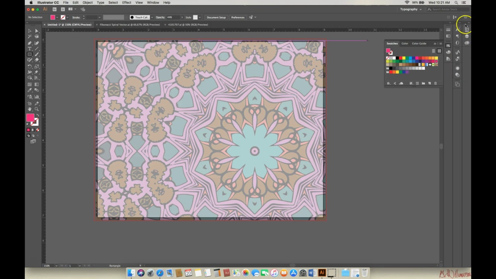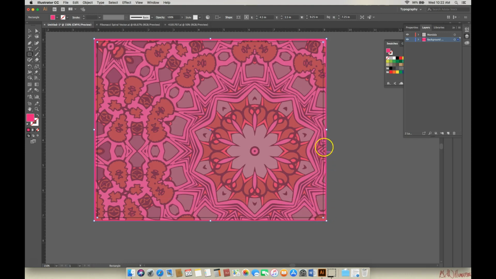mandala. Okay, so I'm going to bring back my layers here. I'm going to add a square right here. I'm going all the way to my bleed line. There. Now that's got a nice sort of pink to it. It's a kind of purplish feel, and it's affecting the color of the mandala design. So it's all got some pinks going on. So that kind of works. I kind of like that.